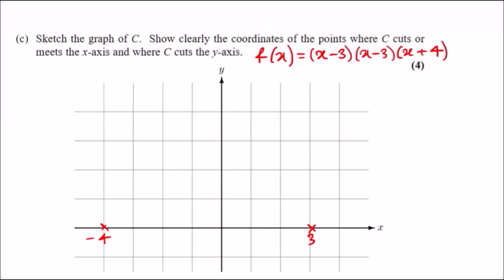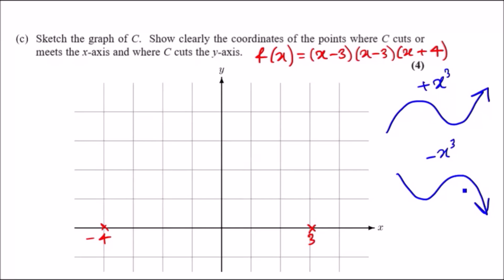Now, typically a cubic curve always looks like a snake going from the bottom to the top. So the shape is generally starting from the bottom, you curve down, curve once more and go up. This is a typical positive x cubed graph. And you know it's x cubed if you've got 3 factors, or if you multiply the first 3 x's to get x cubed. If somehow when you expanded this you had a negative x cubed, the shape would be going downwards, a bit like this, curving up and then finishing down. So remember, positive x cubed, you start from the bottom and you go up. Negative x cubed, you go down and you finish down.